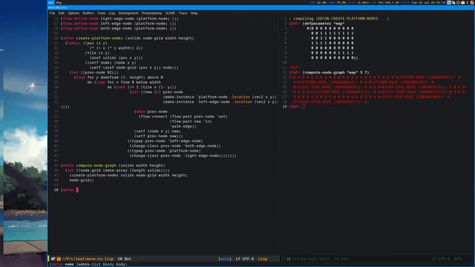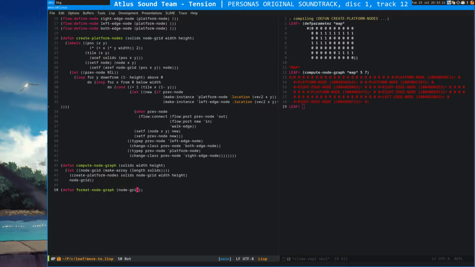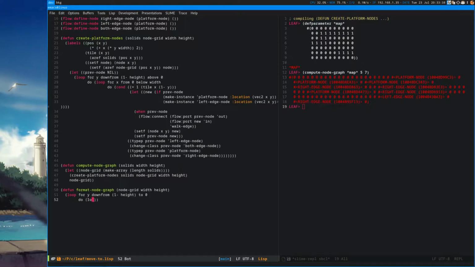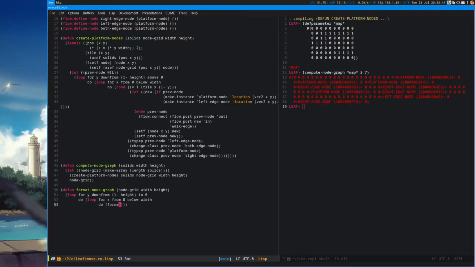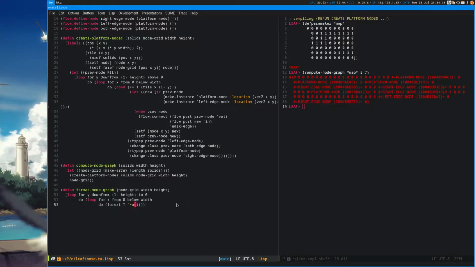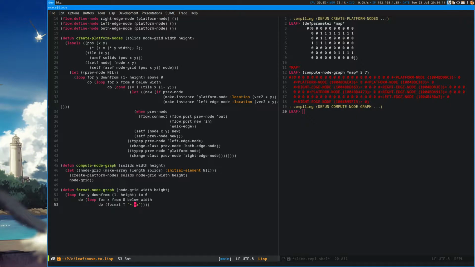Let's add a debugger. Node. What was it?